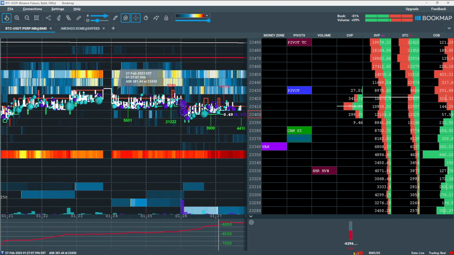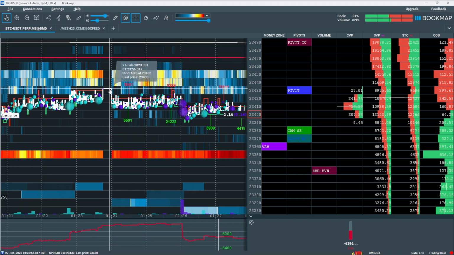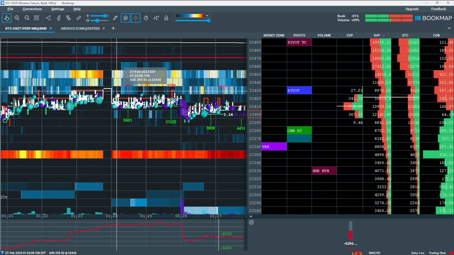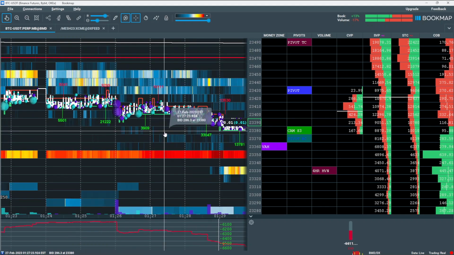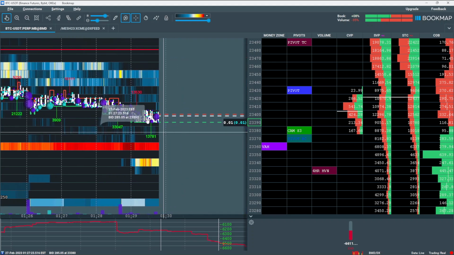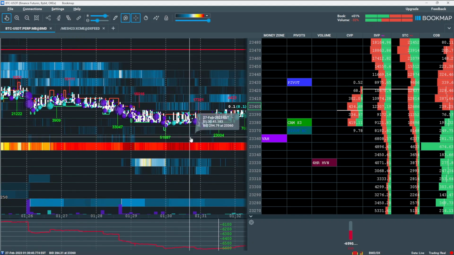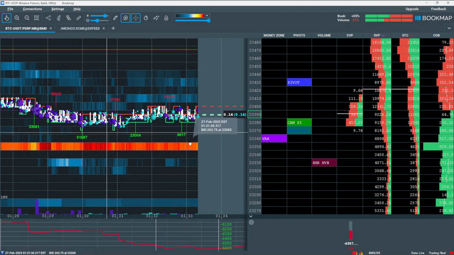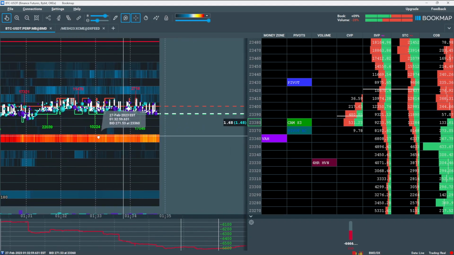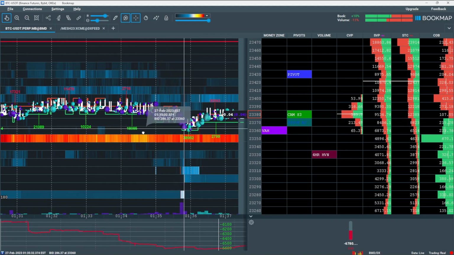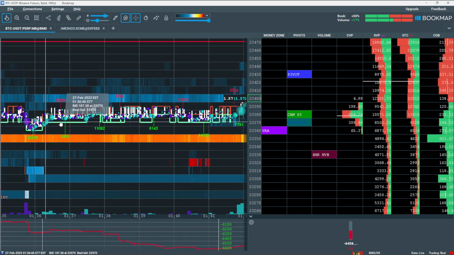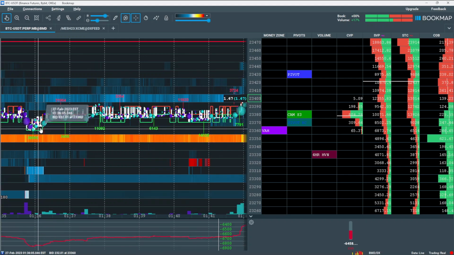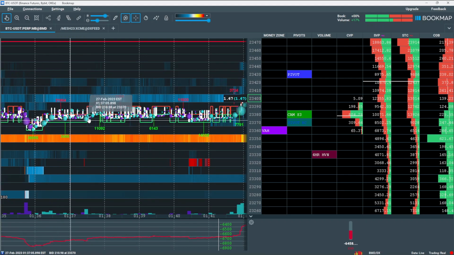Came up to this pivot level right here, had this little exhaustion. So you see we had no buyers coming in here at this pivot level, so it started to auction lower. Had some big sellers try to come in, push price down, and they did push price down a little bit. Basically came back to this value area high level. See, the buyers are coming back in there. As soon as we touch value area high level, they're coming back in.